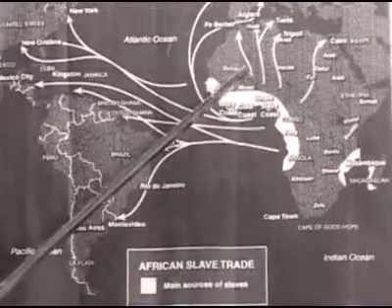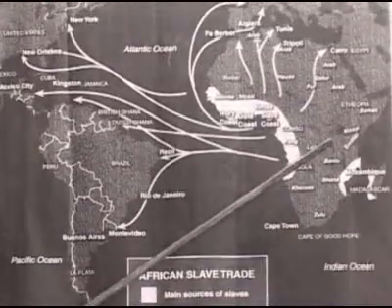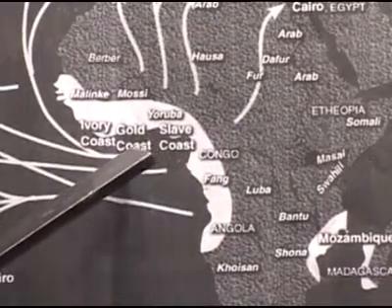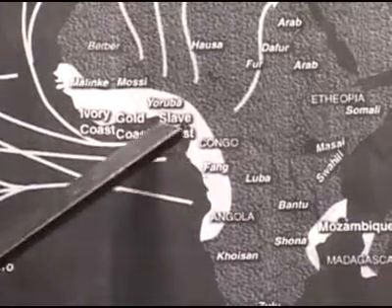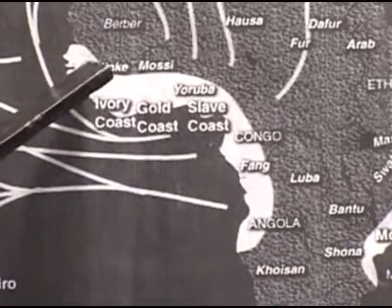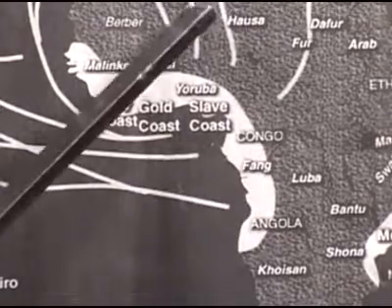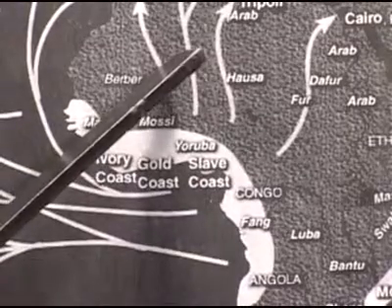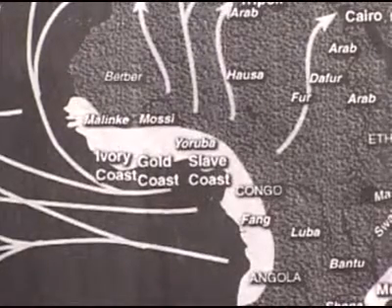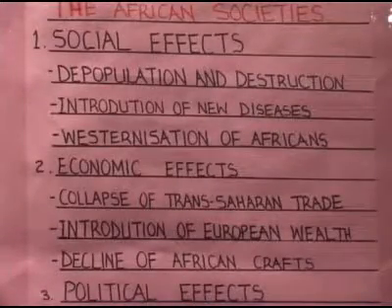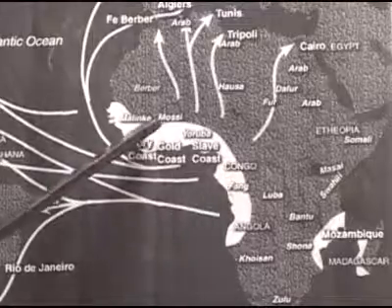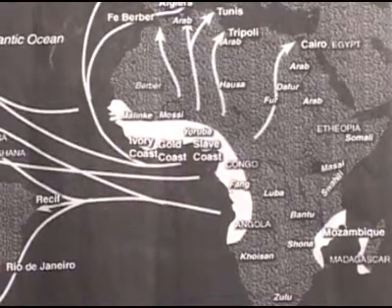Now, what happened during the 18th century was that most of the people engaged in the slave trade along these coastal areas, such as the Slave Coast, the Gold Coast, the Ivory Coast. So they concentrated very much on these coastal areas. The result was that the famous trading center in the interior of Africa at Timbuktu declined because of slave trade. So we can say that most of the trans-Saharan trade declined because of the trade which was going on along the coastal areas here in Africa.